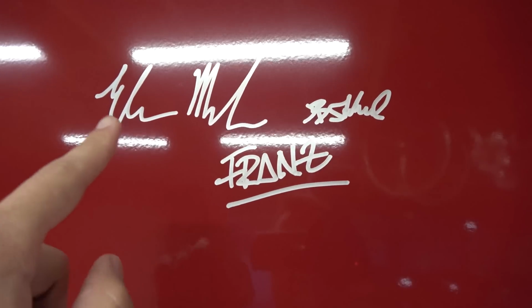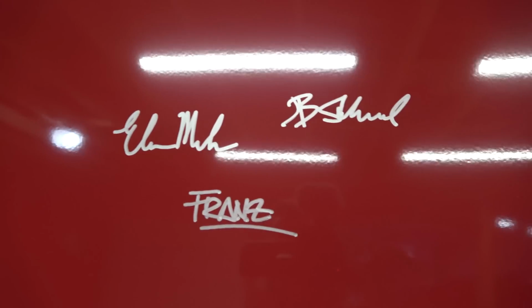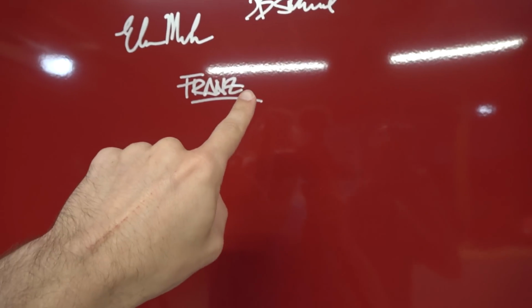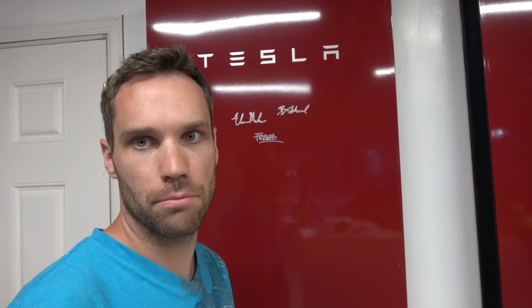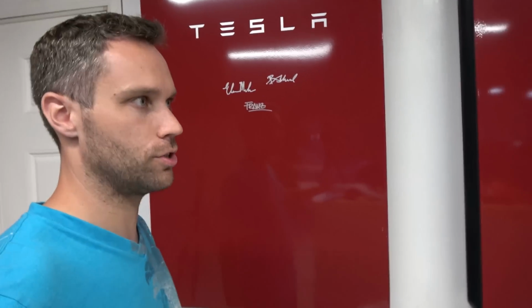Yeah, so I believe here that spells Elon Musk. Then we have JB, Strabel, and Franz. And then over here, you can tell they're different. Here we have Elon again, JB, and Franz. They are definitely different. And it looks almost like a paint pen or a Sharpie. I don't know, we have to be very careful with this. I'm gonna reach out to Tesla and see if these were sealed on, and how to clean these, because God forbid somebody comes by to clean things and just whoop all the signatures away.